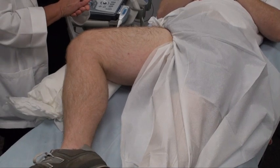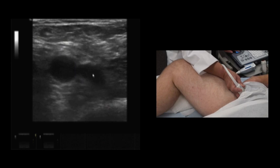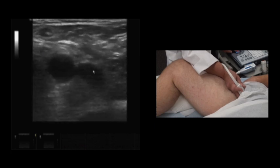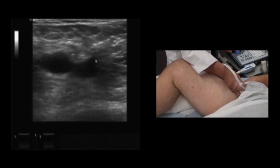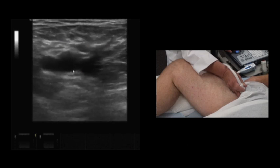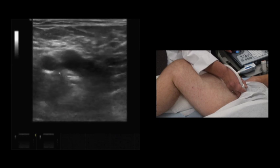is thrombus. We're beginning at the level of the groin in this transverse orientation with the transducer notch pointing towards the patient's right. Here we have the common femoral vein and the common femoral artery, and the common femoral vein does completely compress. As we scan inferiorly, we see the takeoff of that greater saphenous, and we also see the takeoff of the profunda artery in this location.